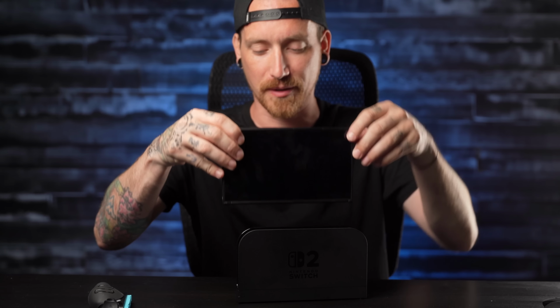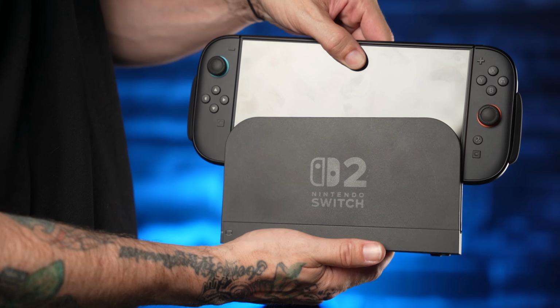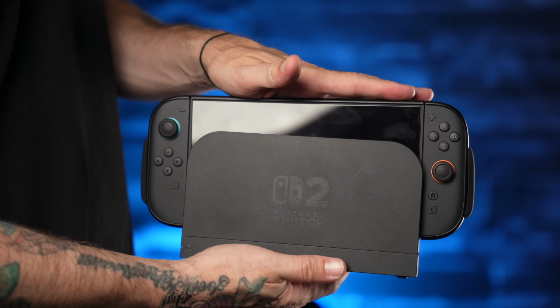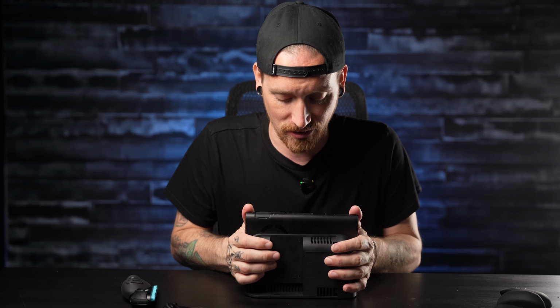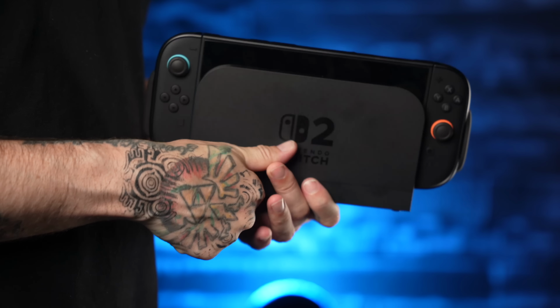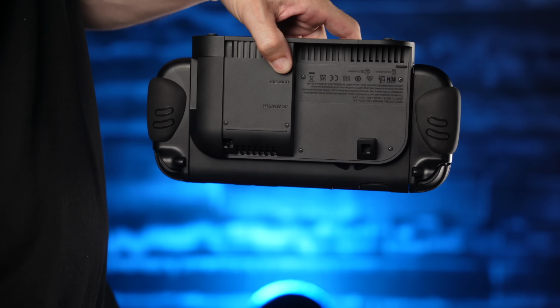The Neo grip goes into the dock, yeah, there's a little bit of pressure when you put it in. But this, when you drop it in, you can get it to about there, and it just kind of hangs. If you can see, it is nowhere near going down to where it's supposed to be. Now, I did push this in earlier just to get it all the way down, and I'm not even sure if it actually connected. You really gotta give it some force. It's in there. We're talking the fact that it's got that much force where I can take the dock upside down and it's still not coming out. I feel like that's a little bit too much force.